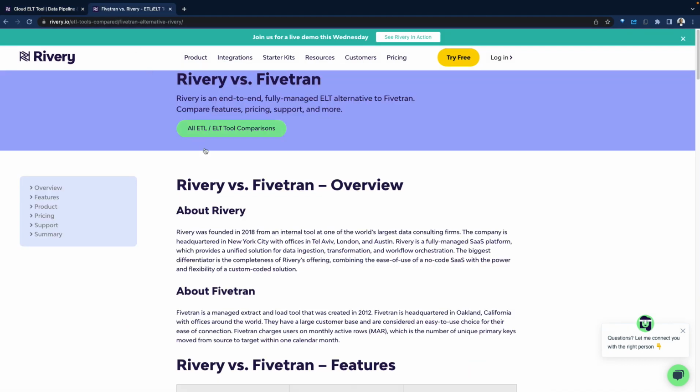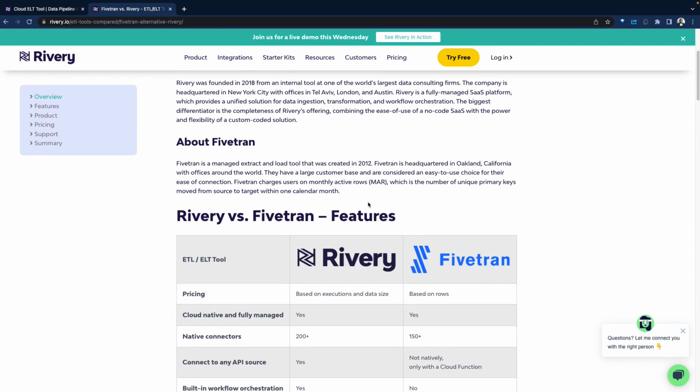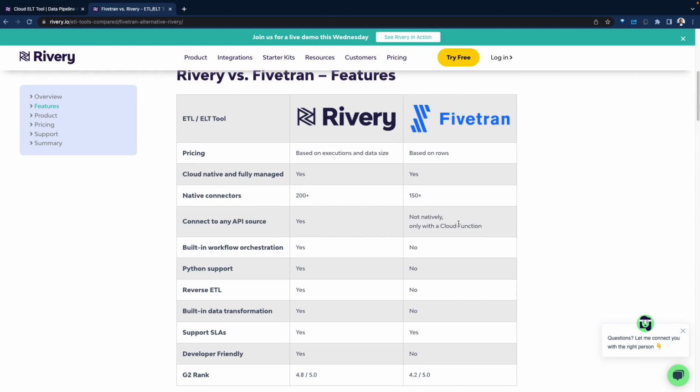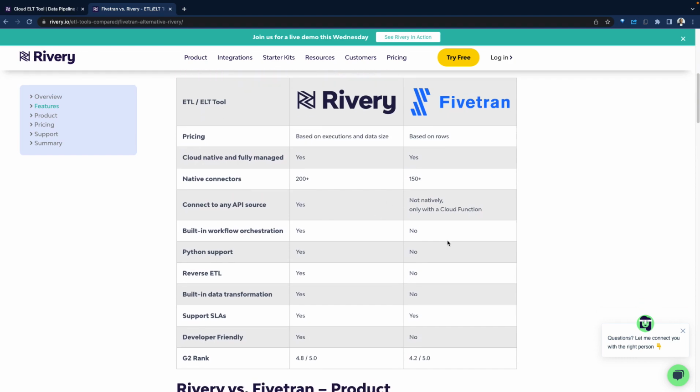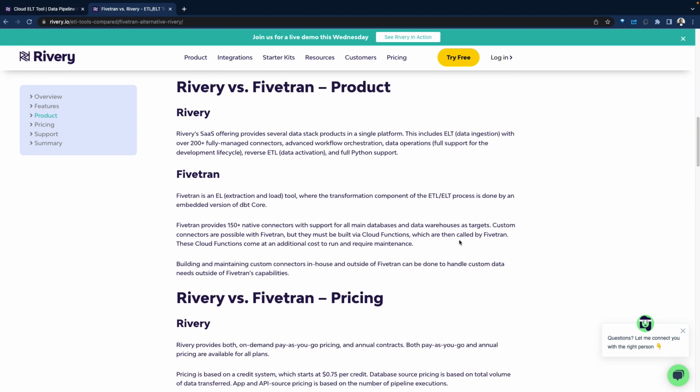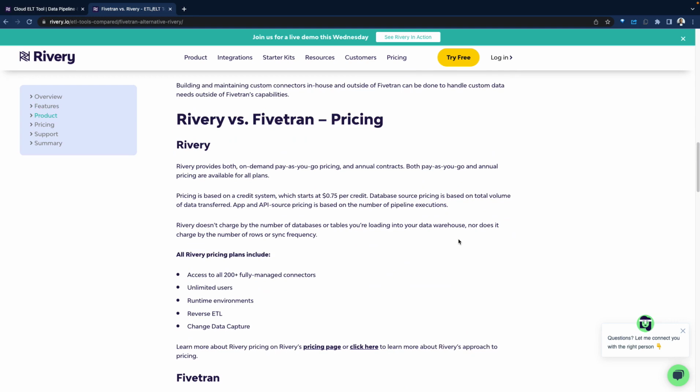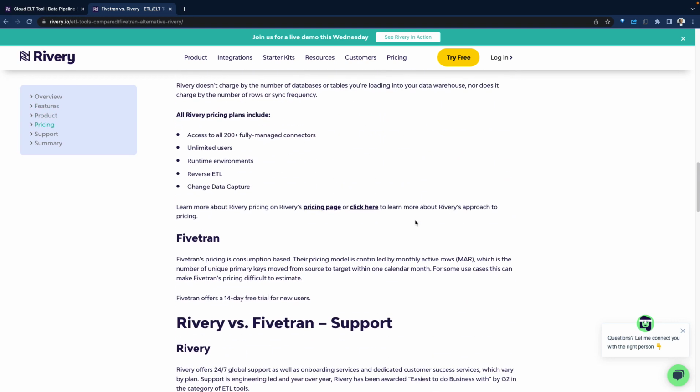Typically, when folks think about Rivery, just from an orientation perspective, you think about it in comparison with other platforms like Fivetran, which we've covered on the platform, and Stitch Data. This whole ecosystem is a very rich and dynamic space. On the side here, it does call out the differences for those who are interested in comparing feature functions. I would recommend you do check them out. Of course, this is from Rivery's perspective. I think always having comparisons does give a contextual positioning of what we're looking at here.